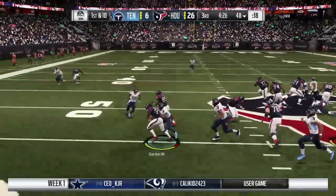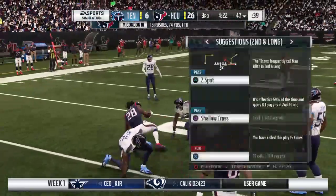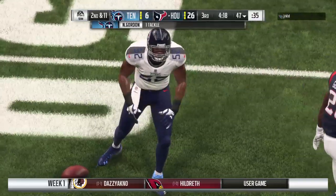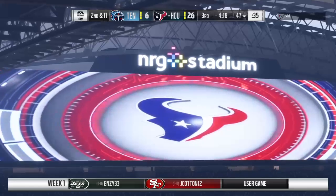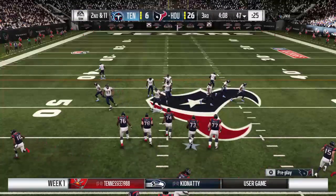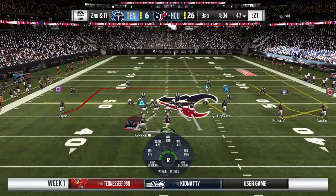Now the handoff comes to Gordon, and he'll lose yardage here. Back at the 47. That's going to go as a loss of a yard, and it'll be second down. I like the strategy. Extra tight ends, extra beef. They want to run the football, but that means they probably want to run it inside. If you get strung out on the perimeter, you're in peril. Yeah, we saw the result, negative yardage.